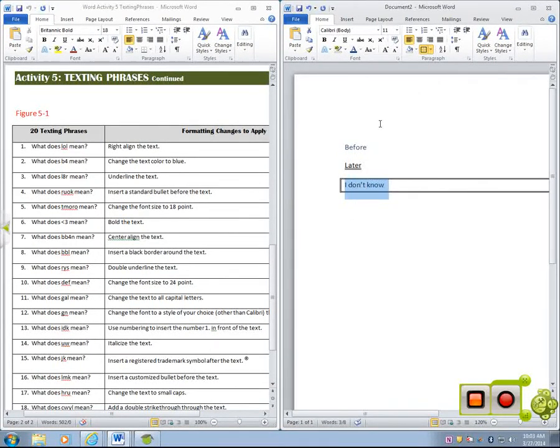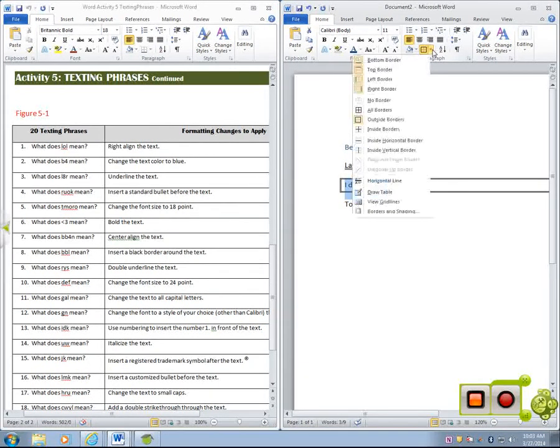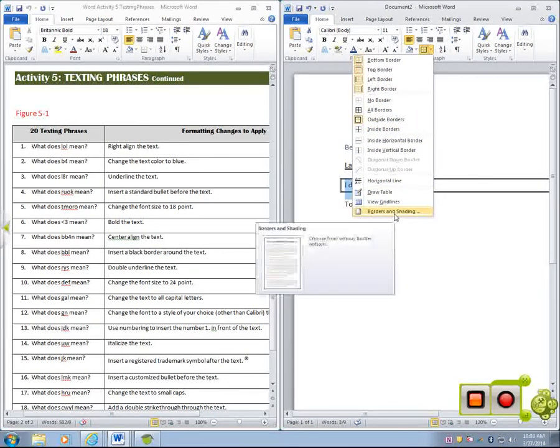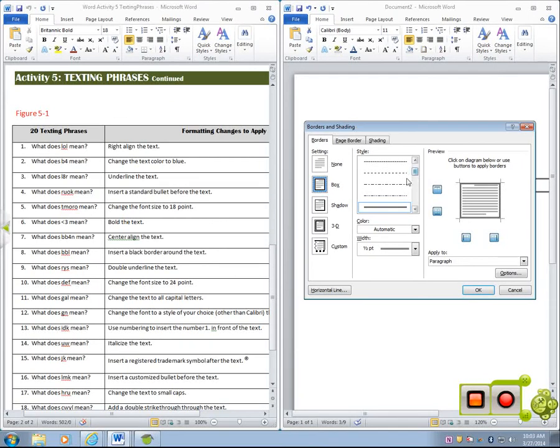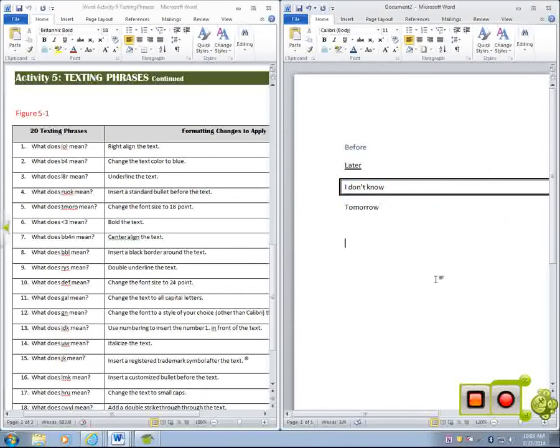Now the only thing is, make sure that you've pressed enter and typed the next one down before you put that box. Otherwise, everything will stay in that box. So you want to make sure you've typed them all in, then hit the border, which is the outside border. If it asked you to do something specific, you could even go to borders and shading. If it wanted you to do a double dark line that was 2 1/4 point, you can do that here.